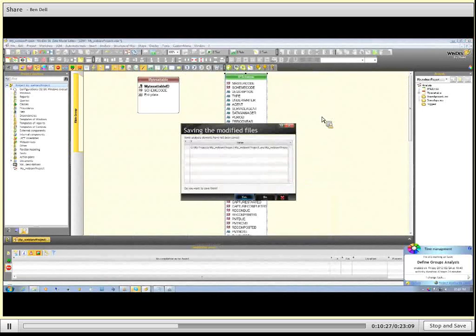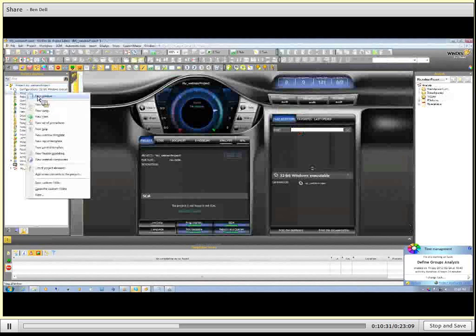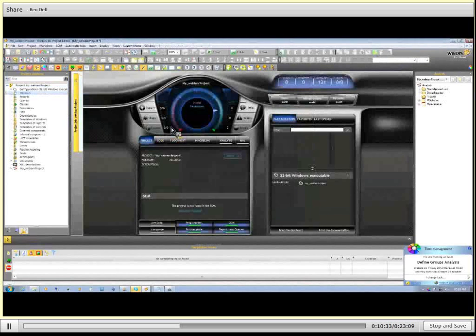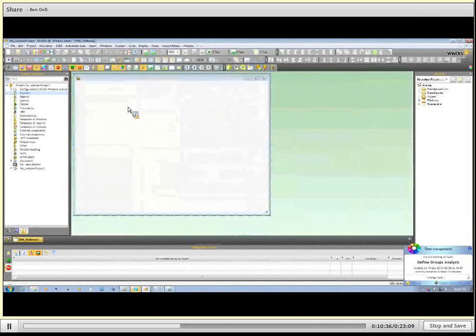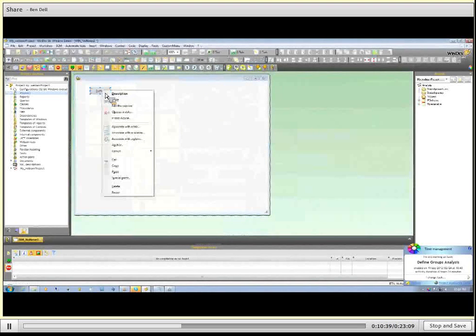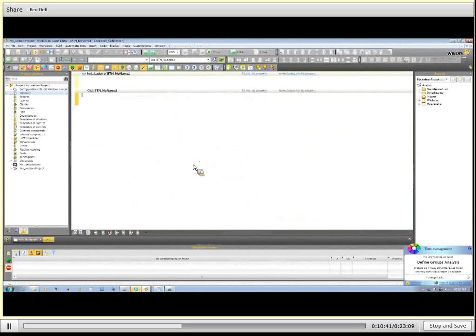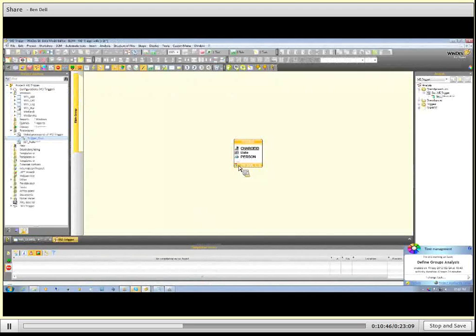I close my analysis, and now I'm going to go and define a new window. What I'm going to do is just go and run the code to actually do the conversion.